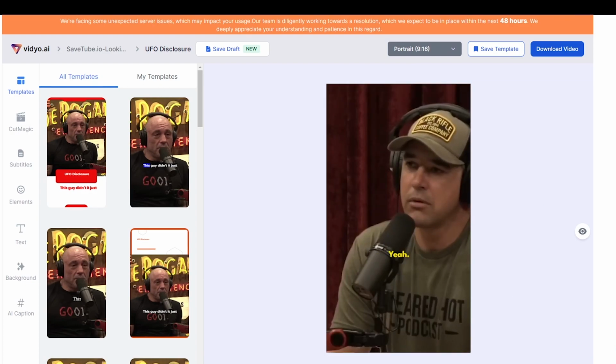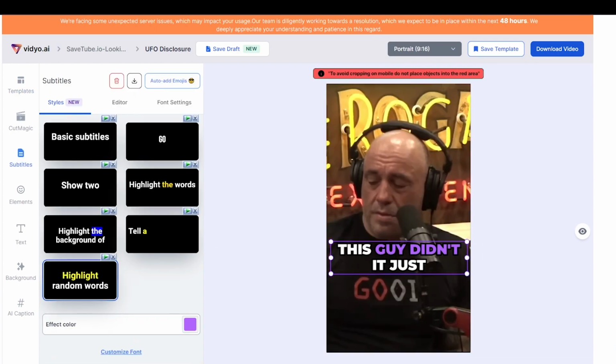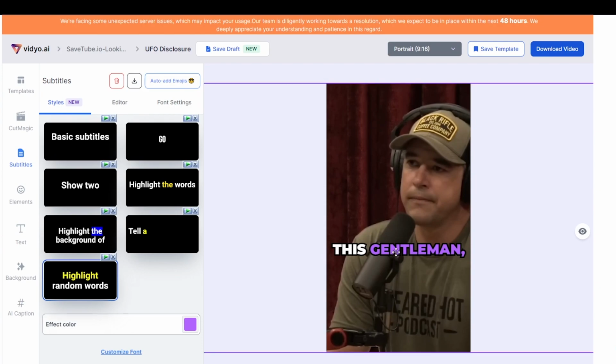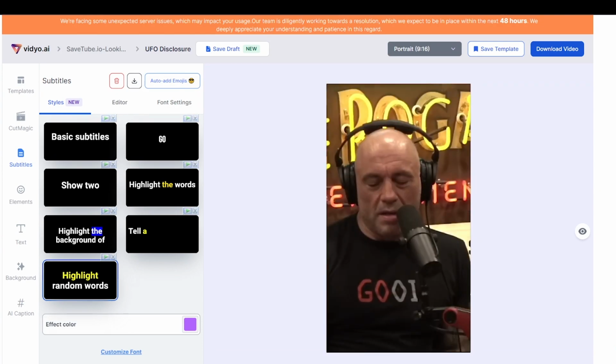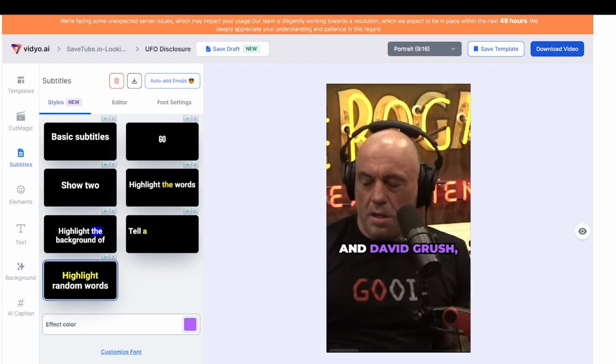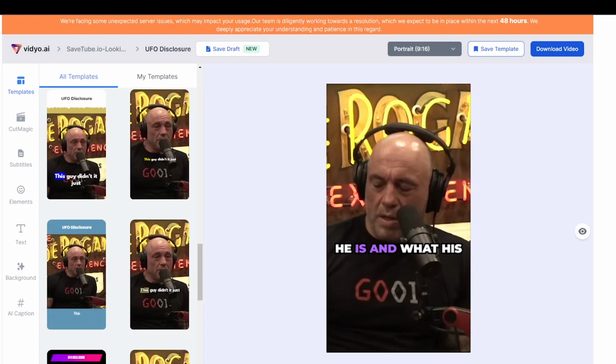One thing guys, I want to tell you that there's no music option here, which is one drawback of this website. So you just have to add music yourself. That's just one drawback of this website, that we need the music option, but it's not here. So you can just add the music from any normal editor, it won't take you long. So by using this method, you can make hundreds of shorts in a day and you don't even have to work a lot for it.